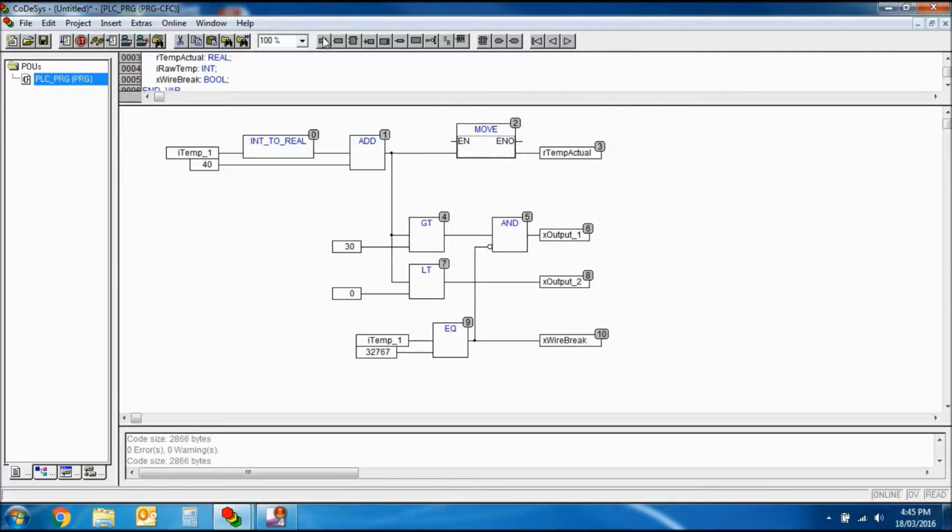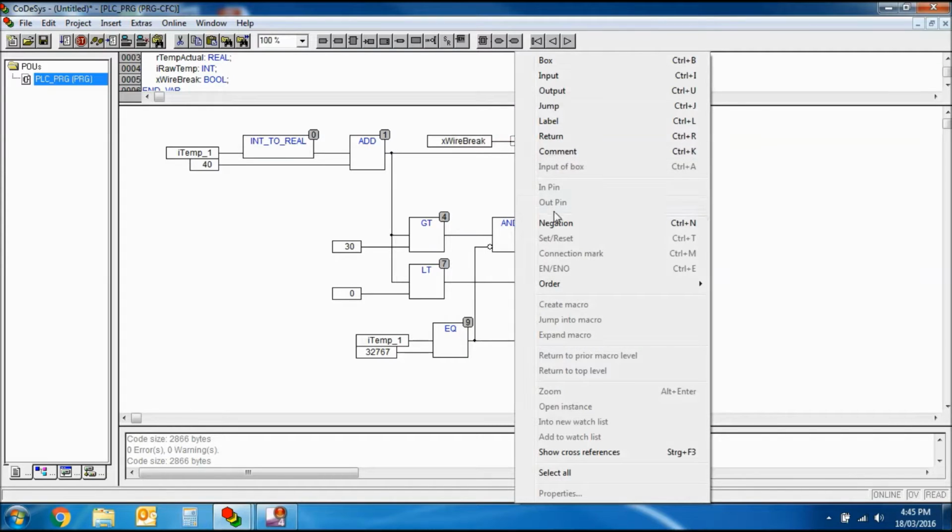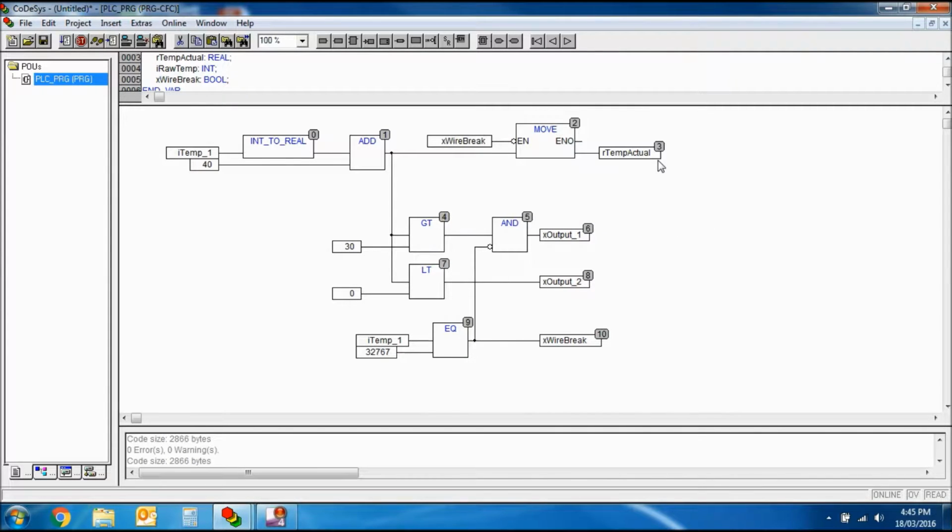And then now what we'll do is we'll put in the variable X wire break. Just move this across so it's a little bit neater. And now we'll negate this. So everything will go well. If the wire break is false, then this will be true, and then it will be fine. But then when the wire break is true, this will be false, and it'll just pause the temperature.